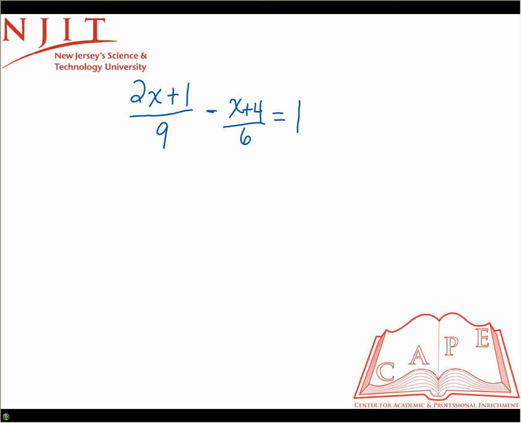So, first thing we have to do is, we see our denominators are 9 and 6. We need to find the least common denominator that can eliminate both these numbers. So, if you go back to your math class, the least common denominator that the 9 and the 6 have in common would be 18, right? 9 times 1 is 9, 9 times 2 is 18, 6 times 1 is 6, 6 times 2 is 12, 6 times 3 is 18. So that's the first number that they both have in common. So we're going to multiply the whole equation, both left side and right side, by 18.